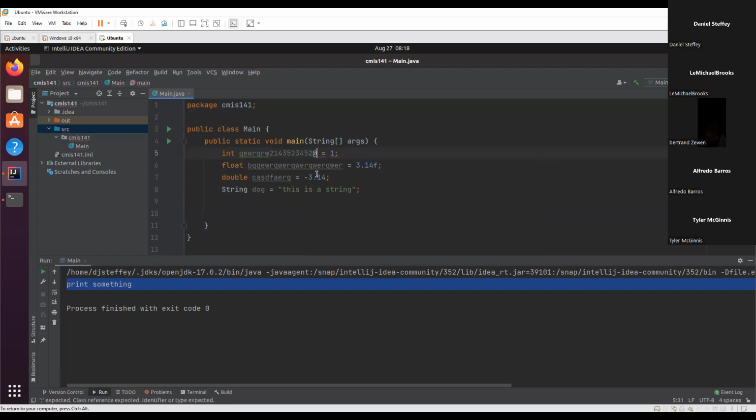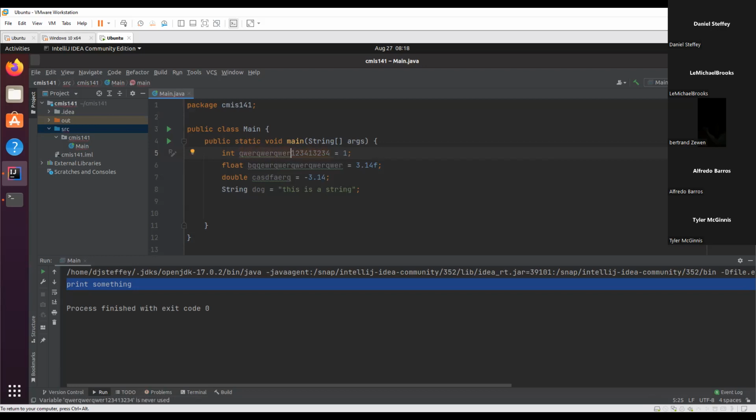I can't use that. If I put a period, it gives me a red squiggly. We can't use that. So the variable name can be any combination of letters or numbers, except it cannot start with a number.